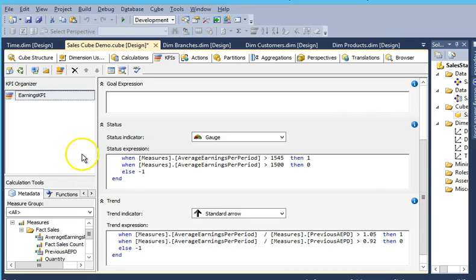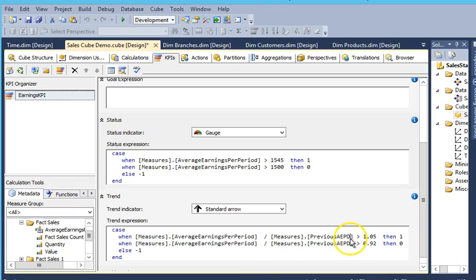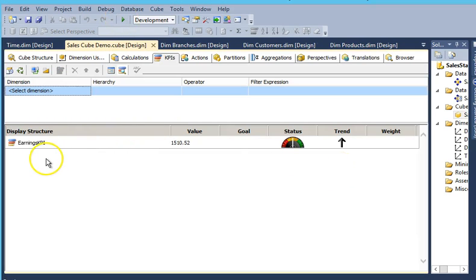Super. So we've defined both what we're happy with in terms of green, yellow, red, and then the directions. We're saying that if something's more or less the same as last month, leave it. If it's 5% better, then that's good, otherwise bad. Oops, I have a spelling mistake there. It's a double P at the end. Good, so let's rebuild the cube. And you do get a sort of visual indication things are okay. If you see the status and the trend symbols, you're on the right lines.